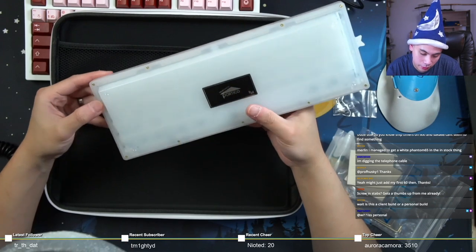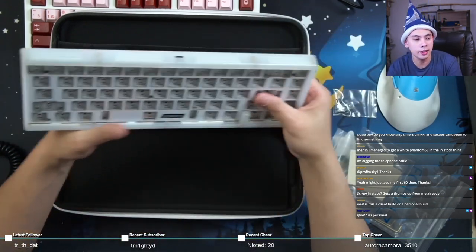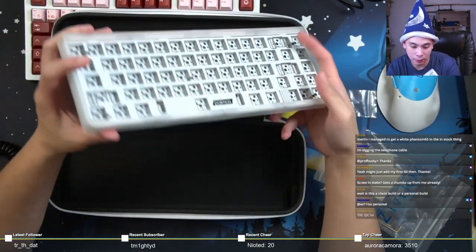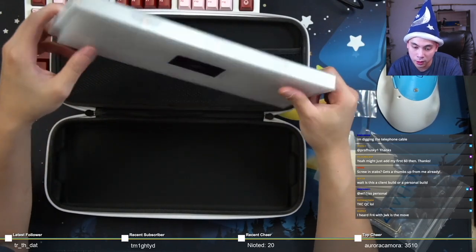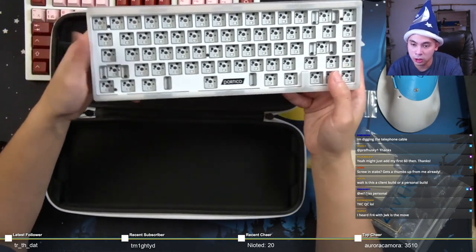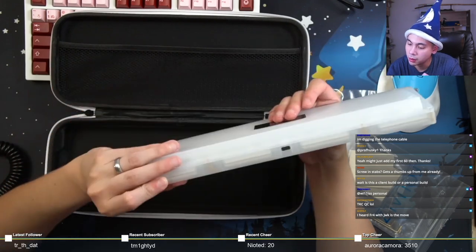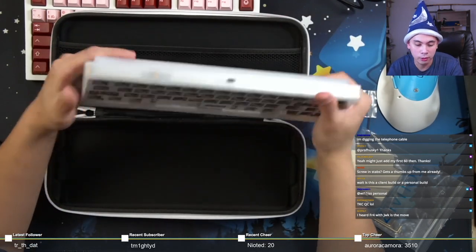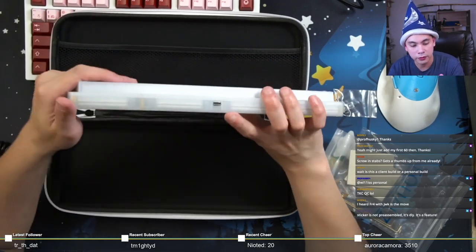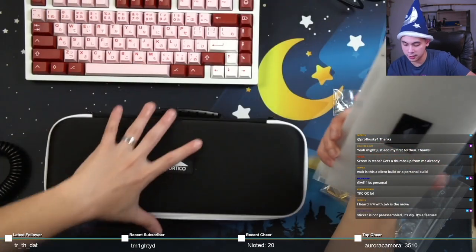Let's see. First thoughts. Now that I'm looking at it, I think I picked white because I thought white was the prettiest, and I liked being able to see the innards of this, especially when the lights are all on. Wanted it to shine. Honestly, holding it right now, it doesn't feel as good as my KBD67 Lite, nor does it feel as good as my NK65.